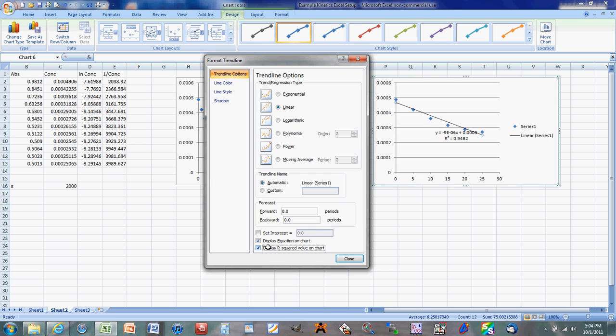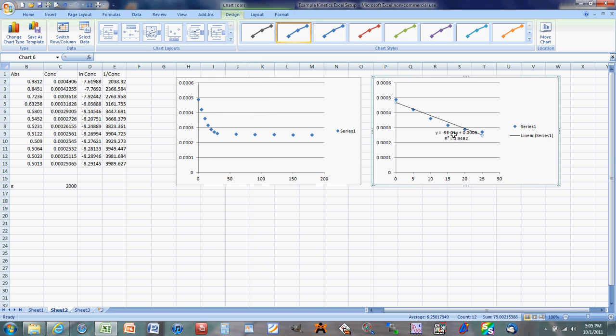So if you have an r-squared value of 0.99, you have a pretty close to perfect linear line. If you see 0.948, roughly 0.95, that's not a bad r-squared value. Typically you want it between 0.95 and 1. Anything below 0.9 is really not a good trend line. So if you close the chart, now you have your y equals mx plus b with your r-squared value.